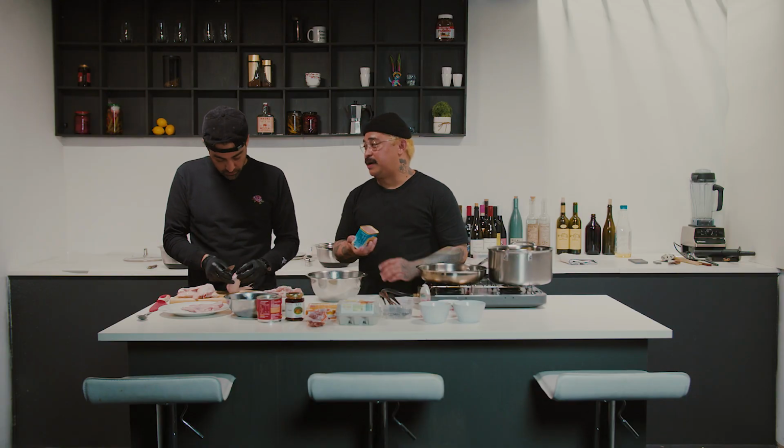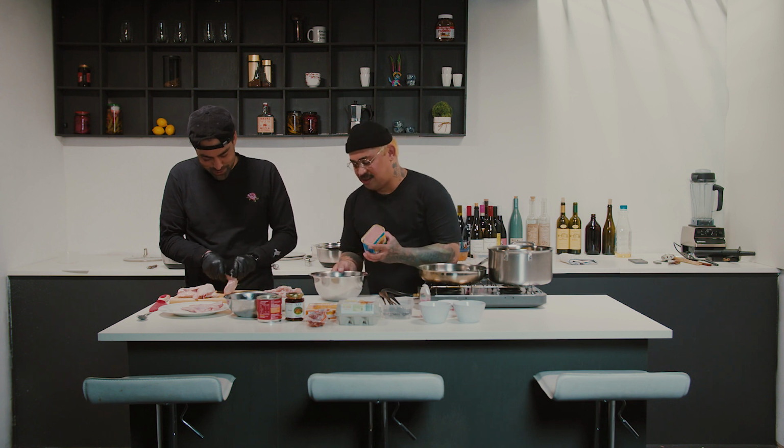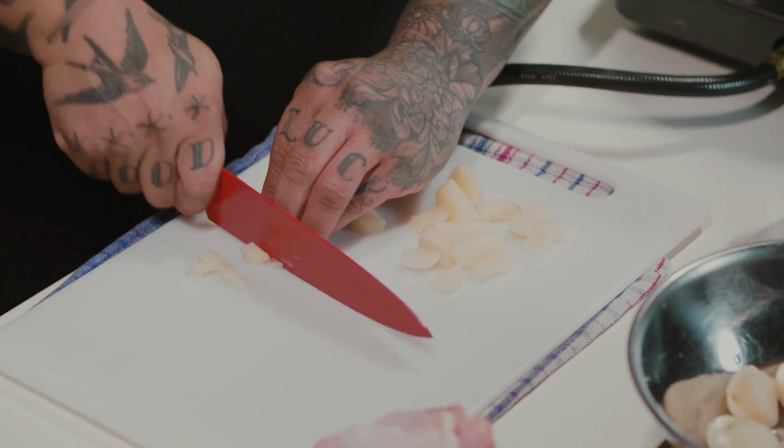Spam. Normally I'd get the other spam, which is much heavier, but this is for the health conscious people. You know, like, I don't want no fat, something light. We got to stay healthy during COVID. But this dish is not really healthy. It's quite the dirtiest dish you could ever think of. You walk out two months later even dirtier than the start, you know? So right now I'm just going to dice up water chestnut. Just roughly dice it.